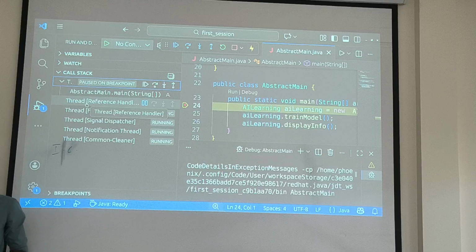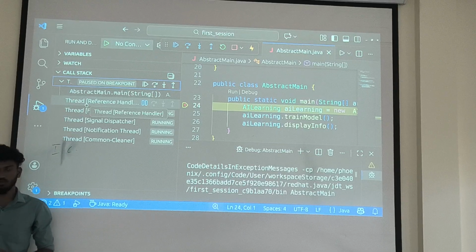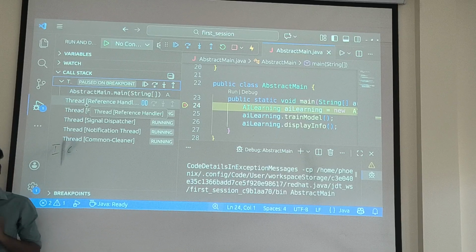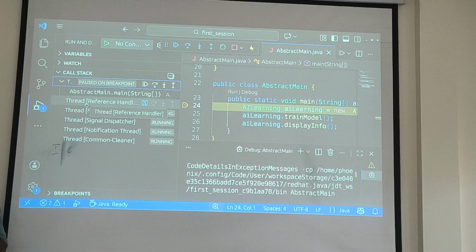But this is Java, this is not C language. If you get a chance to work with the C language, you are able to crash your entire system. That is possible because C can communicate directly with hardware. There is no middleware needed. But in all our systems the middleware is the OS. Only the OS can communicate with the hardware. But with C language that is not necessary. It has the power to communicate with the hardware directly. That's why most embedded systems are built in C. Okay, that is out of topic. Let's get back to here.